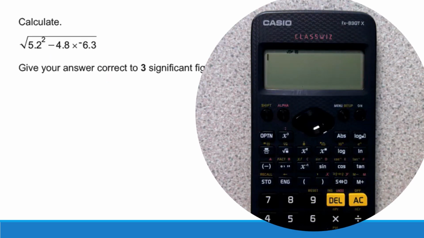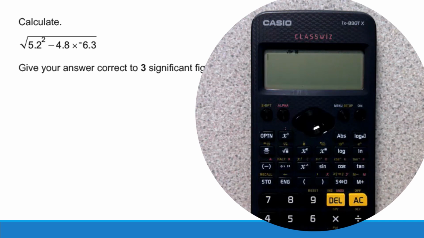So as we can see with this one, we are getting a little bit more complex and we're being asked to do multiple things at once. So you'll notice we've got a square root, we've got an indice, we've got a negative number here. Sometimes on the exam questions they'll write a negative number more to the top left hand corner of a number, so that you can distinguish the difference between a subtraction sign and representing something as a negative number.